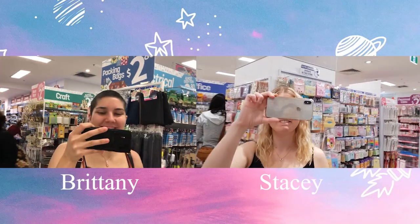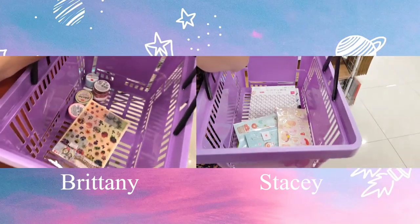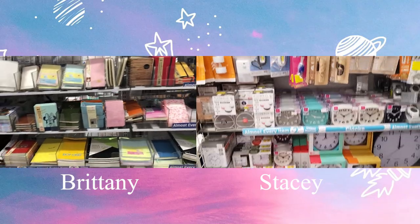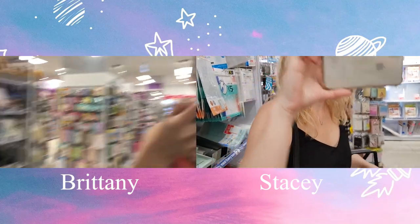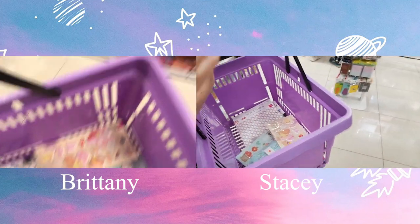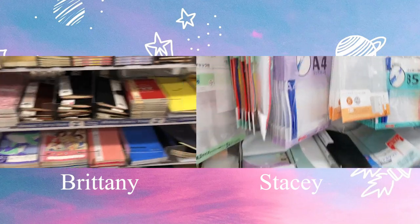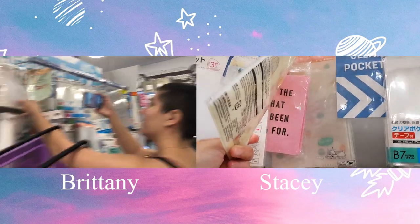Oh, there she is. What have you got in your basket? Don't look. Let me see. Oh, you've got a little washi tape. I still can't find those stickers. You're only allowed like 8 things. Yeah, no, I'm going to go through them later and decide at the end. I'm just plopping things in. You have now way too many things. No, I don't. Maybe I do. Do you want more than a $20 budget? No, because I haven't decided what I want to take out yet. I'm just adding everything in.